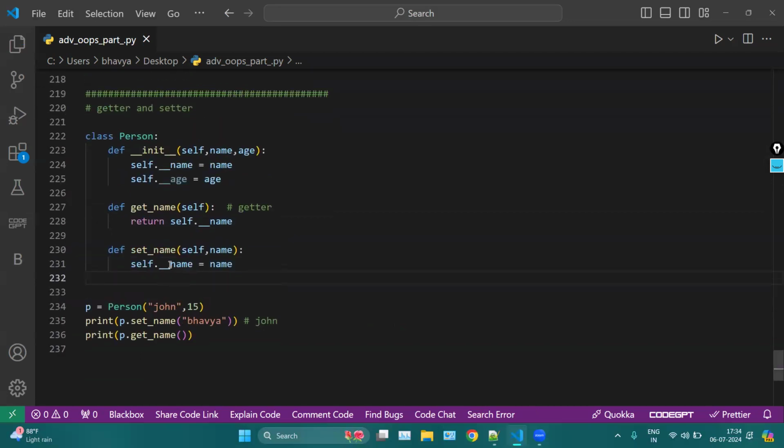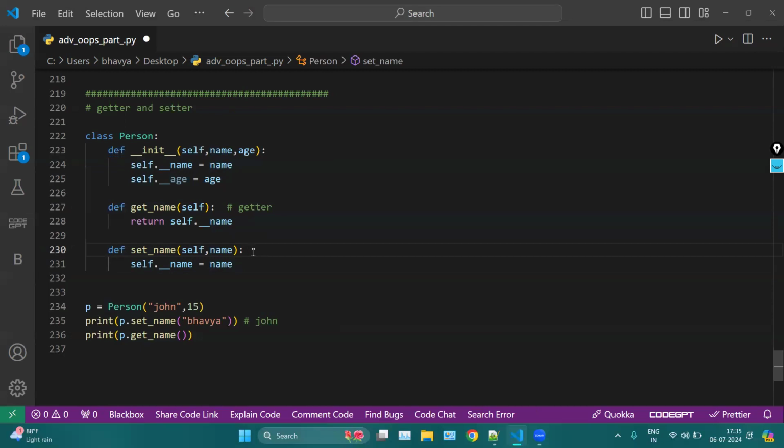So what are getter and setter? Again, when we have any private member inside of a class and I want to give access to my private member, then I can use getter and setter. If I want to give access to print or access the private member, I can use get_name. If I want to give access to change the private member, then I can use a setter here. So getter and setter are specially used with private members only, because we cannot change a private member, at least not without hacking it. We cannot change the private member, and we cannot even access the private member.